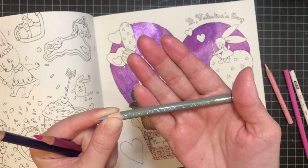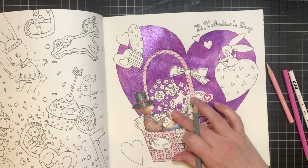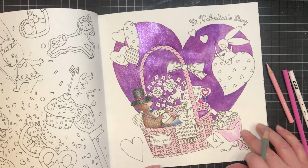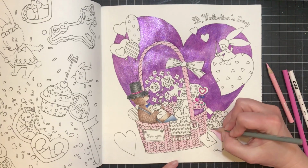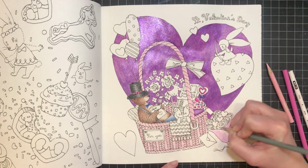I tend to focus so much while I'm coloring that it is kind of hard for me. I'm going to use the 50% cool gray. Kind of hard for me to, oh no, I'm not going to color those. I think I'm going to color those green because that's like a flowery kind of thing. These guys down here can be gray though. Add a little gray so I can make them white.